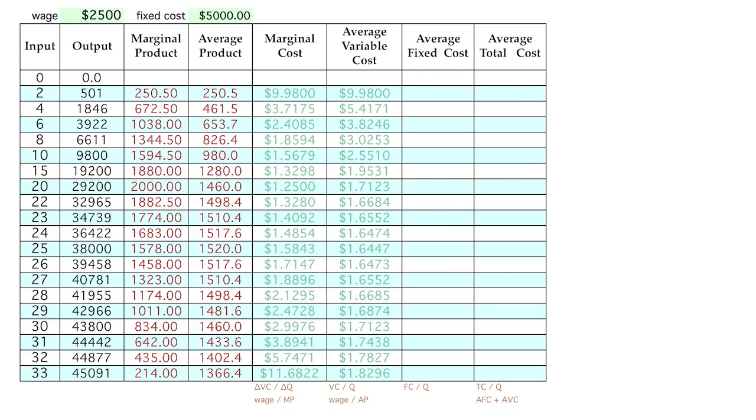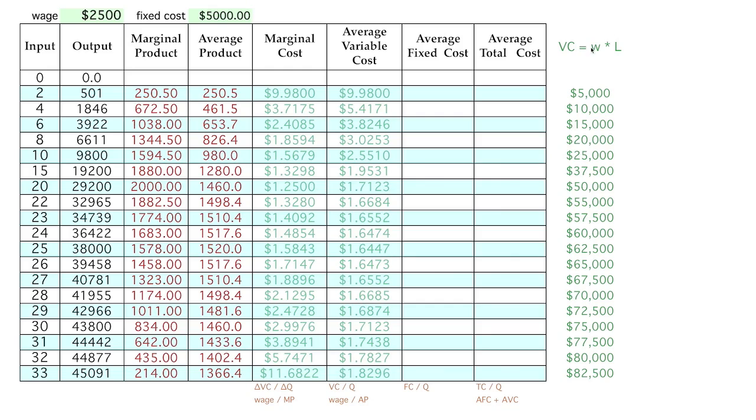Let me show you that the different variable costs are here. Variable cost is simply the wage times the amount of labor. So for example, if you have 2 workers, it's 5,000, because you're paying each of them 2,500. If you have 4 workers, it's 10,000, and so on. To have the really complete table, you might want that. Obviously, you don't have to fill that out if you're asked on an exam to fill in just the cost numbers here, but it might be handy to realize that it's a possibility.